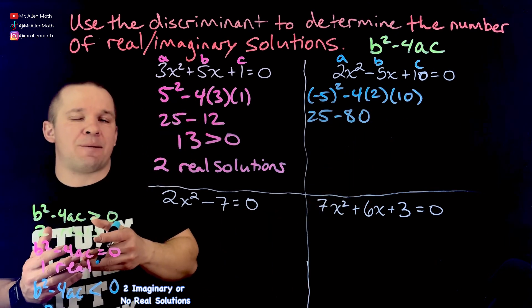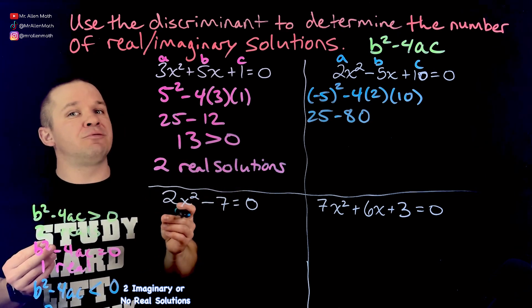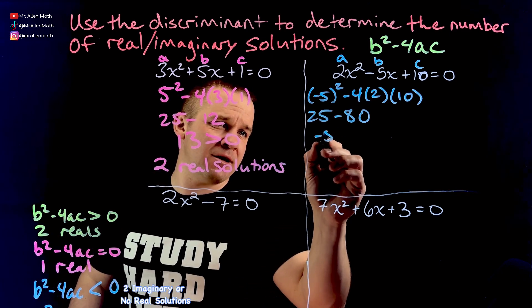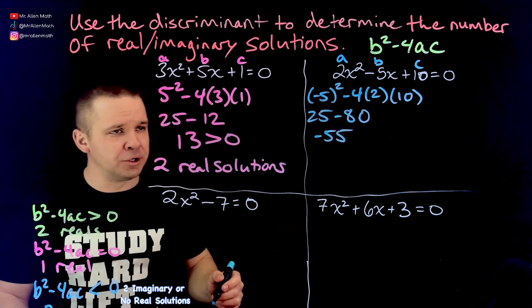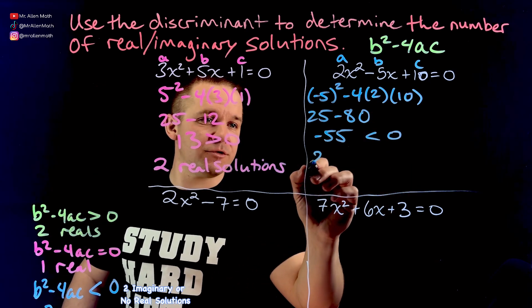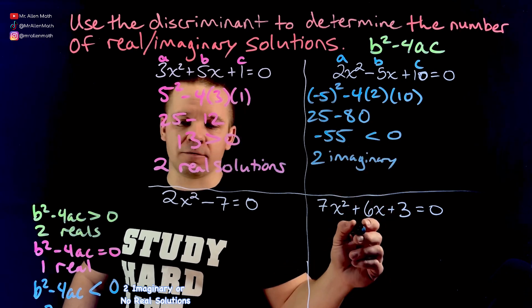Well, that's going to be a negative number. Like I could stop here and just be like, two imaginary. If they actually ask you for the discriminant, then you need to continue. So we'll do that. That's what? Negative 55. Cool? So that is less than zero. Thus, we have two imaginary solutions.